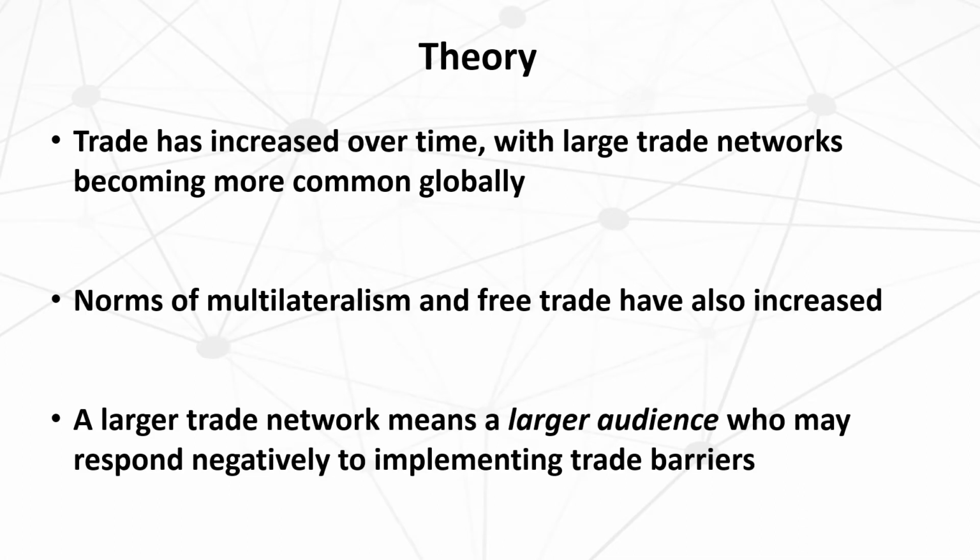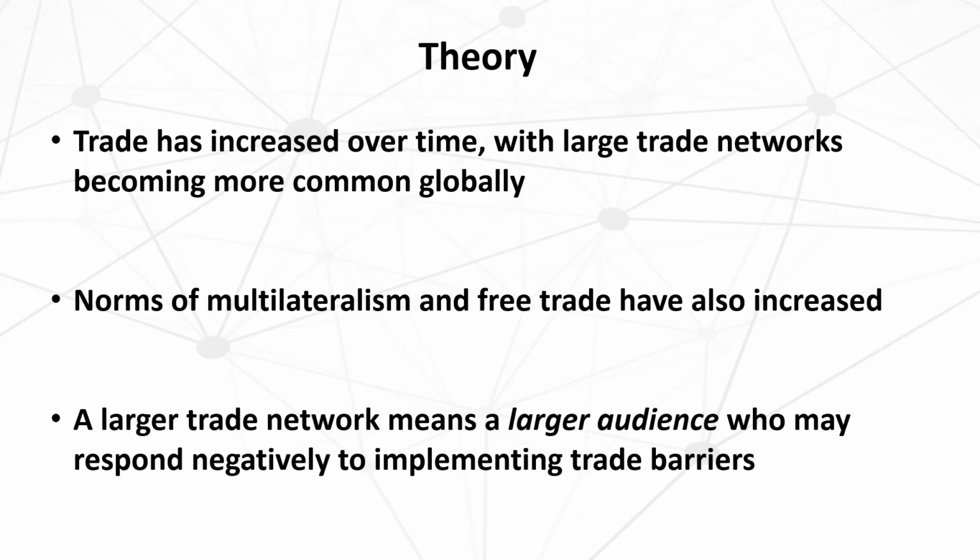The theory behind this is that economic interconnectedness around the globe has increased drastically over time. Most states have a pretty sizable trade network that is relatively dense. When we think of networks, and especially networks over time, they're pretty large. They have a lot of trading partners, and lots of people are trading with other people, even if only to a small degree. So there's a lot of connections there.